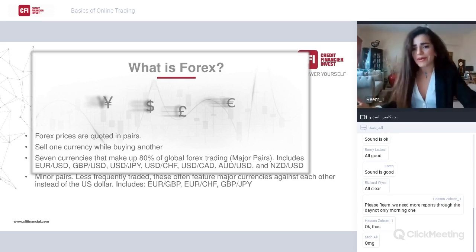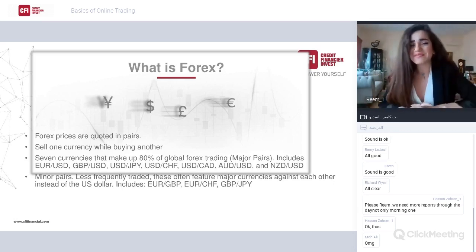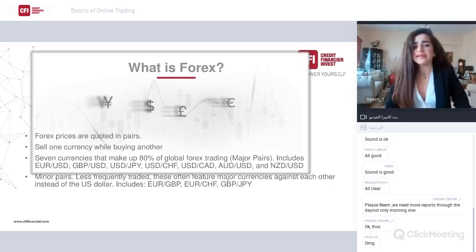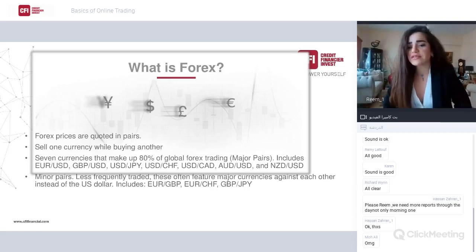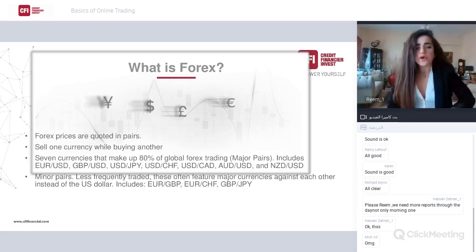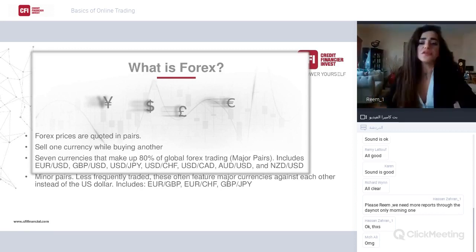Okay, Muhammad. Yeah, oh my God, are you surprised? Yeah, so basically that's how volatile it is when it comes to major currencies. That's how strong the US dollar is. Okay? So basically these are the majors and minors.